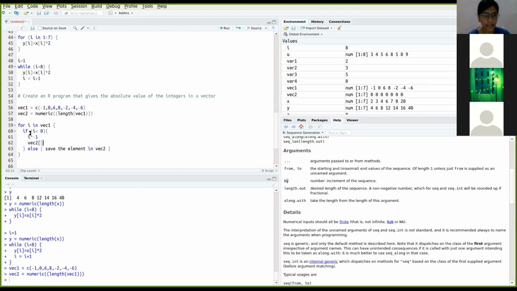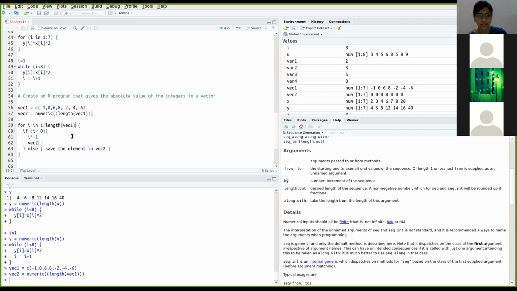No, so the thing is, i here represents the element, not the index. So here i goes on from -1, 0, 6, 8, like this. But if I change my code to for i in 1 to length of vector 1, then i is the index.